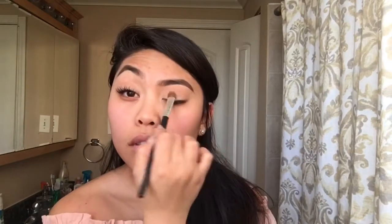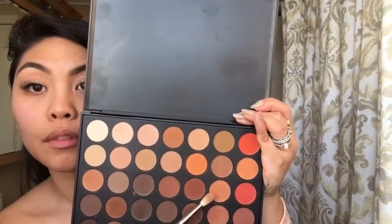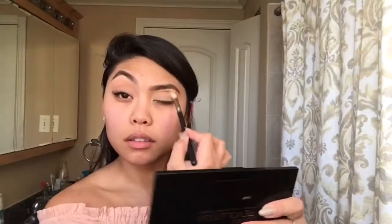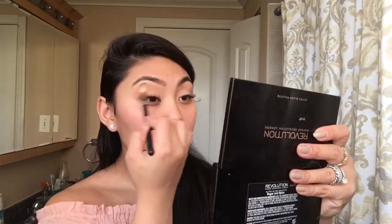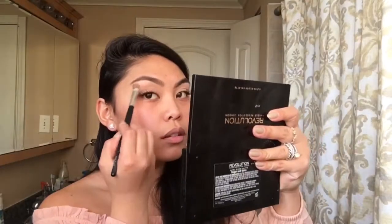And using a flat tapered brush, I just pack it on my lids and make sure I transfer as much pigment as I can on my eyelids. After this, I take a blending brush and this color from the palette, and I'm going to use this one as my transition color, making sure that I apply this one in a windshield wiper motion until everything is nice and seamless. After that, I take this off-white color, making sure that I highlight my brow bone area with it.